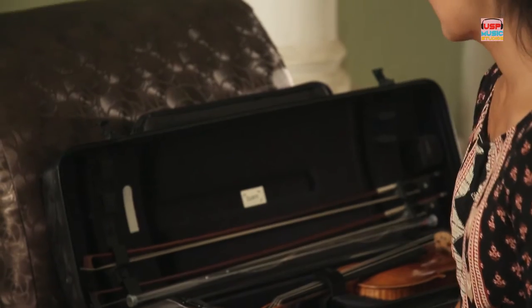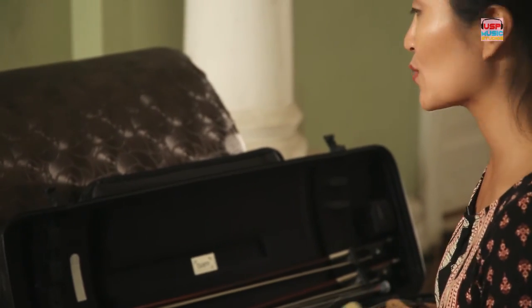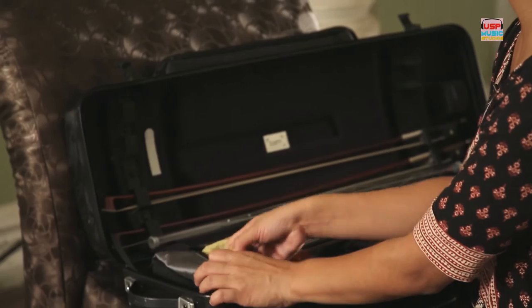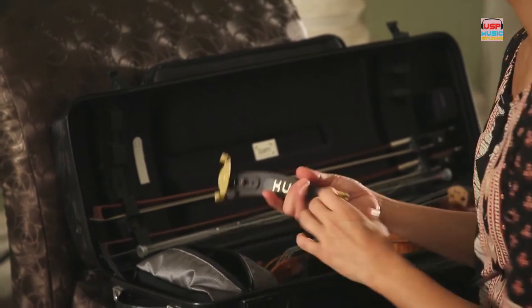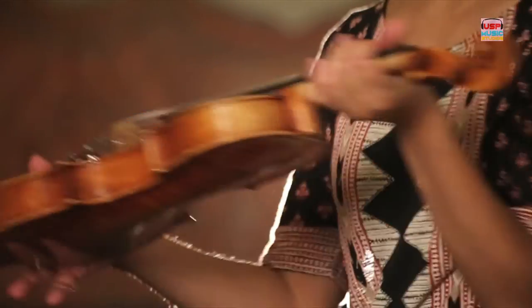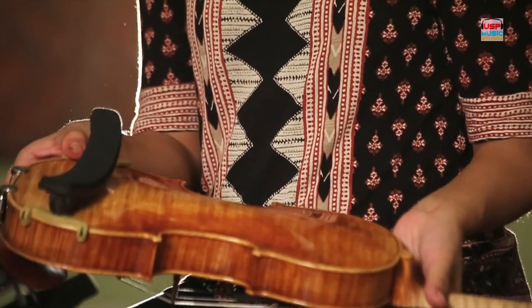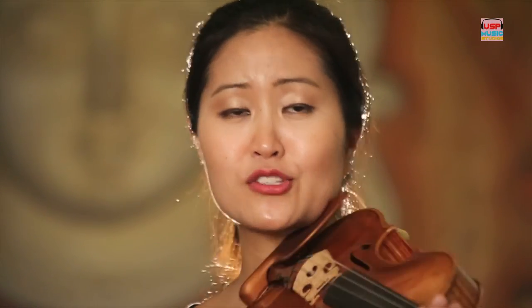If you haven't already, invest in a cloth or a light piece of cotton so you can always wipe down your violin anywhere you touched it, from the oil in your hands or from the rosin on the strings. This is also a great time to tell you for next time, since we will be playing the violin: make sure you either have a shoulder rest like so, or a sponge and two rubber bands, which will go on the back of your instrument so it will support it at your neck.